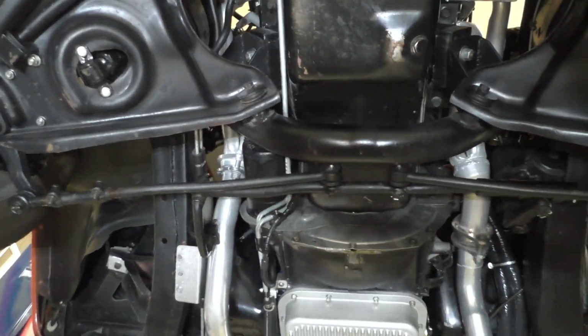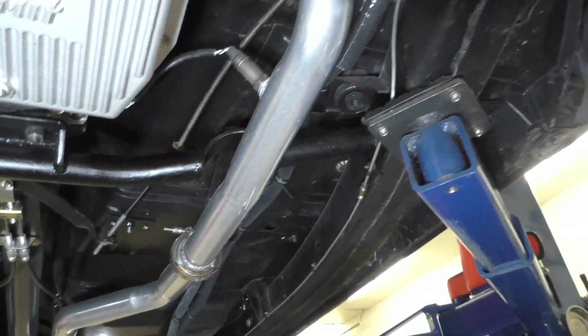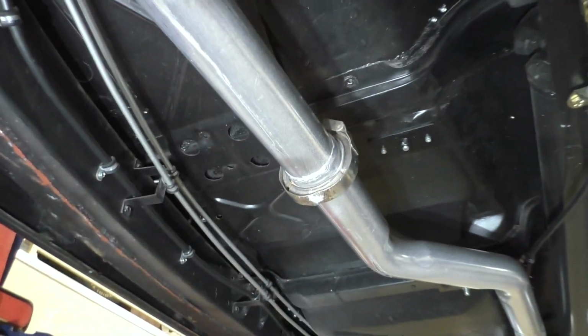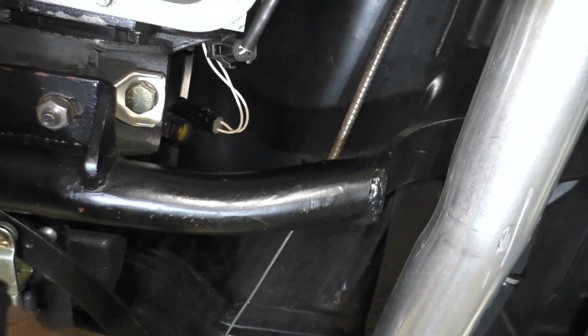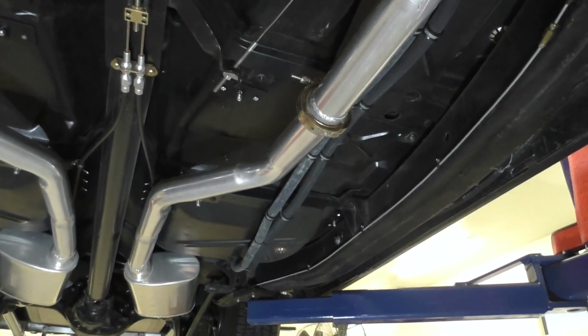I'm gonna grab my light back here so that you guys get some light when I'm going around this to really kind of catch a feel for how solid this Courier is. All floor pans are very nice. Custom exhaust, it's all been ceramic coated with Giuliano style connectors on it. There's emergency brake right here. You can see the emergency brake cable here. Here's where it comes in here. Emergency brake.